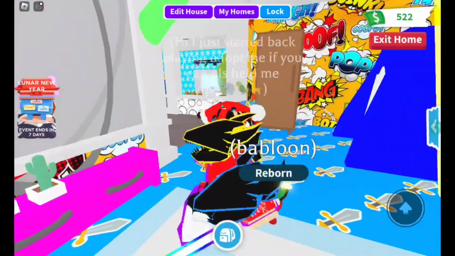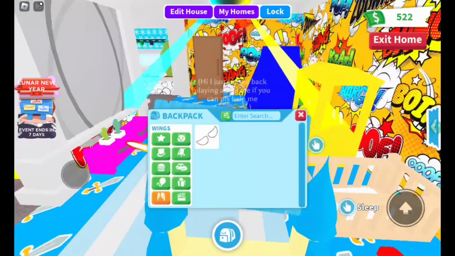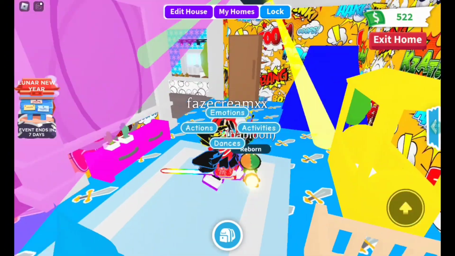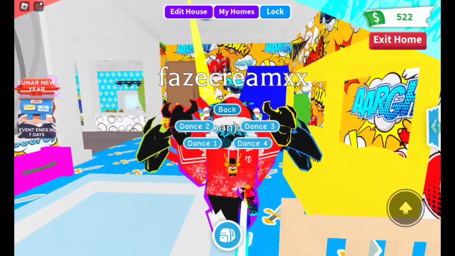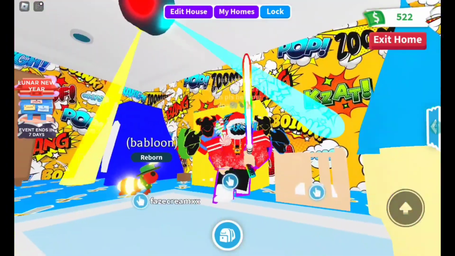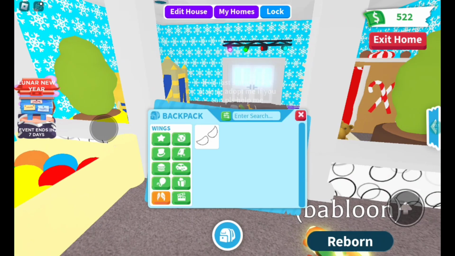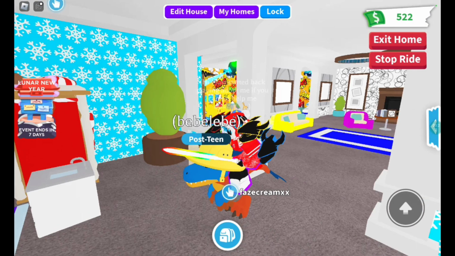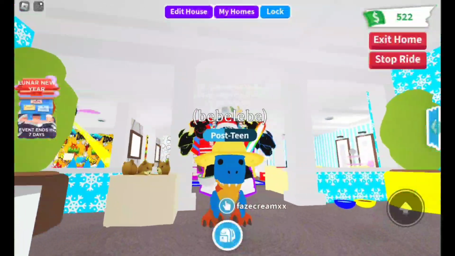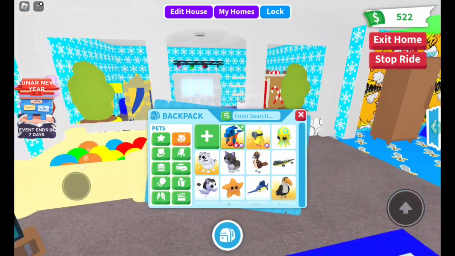Hey, let's dance! Let's go, Bloom! Dance! Hey! That's cool. This is my best pet. It's pretty cool. His name is Bebe Lebe. Don't bully him. His name is very cool. Very fast.